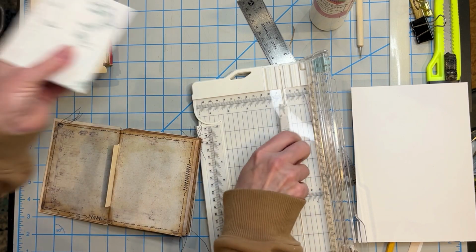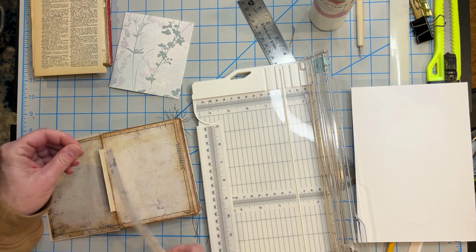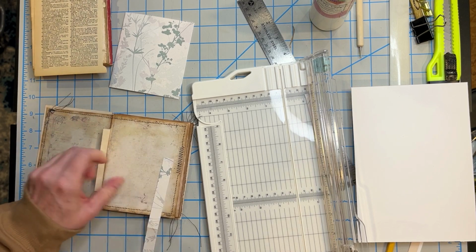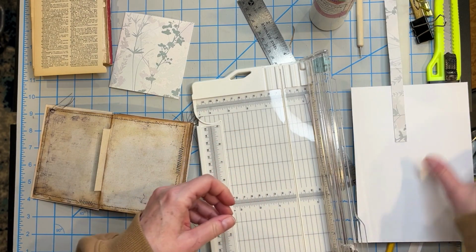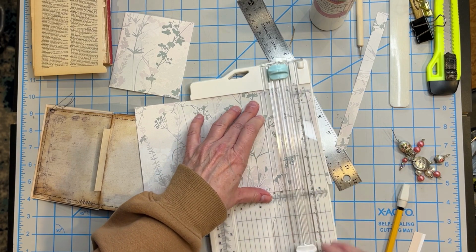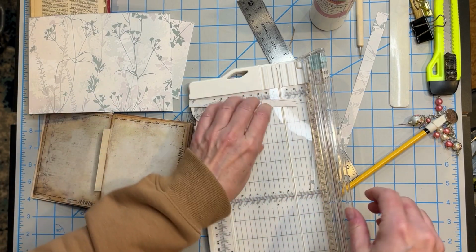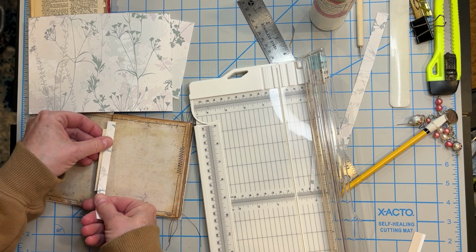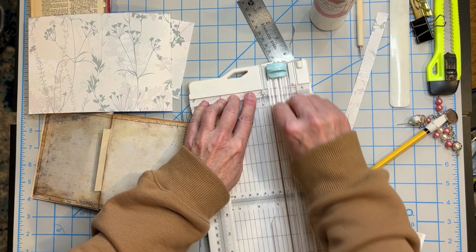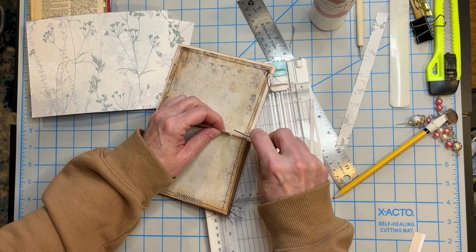So that's one option. Another option is you can take some of the colored papers that you have and cut them just a bit thinner than this here. So this is about a 1/2 inch. And so if I cut a strip of paper that is just a little under a 1/2 inch, like so, and we don't want it any taller than the page, but you do want it to be taller than your tab. Okay, you can take this and you can insert it into this tab.